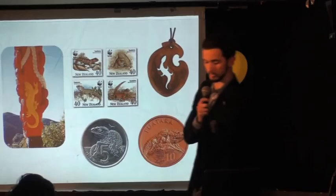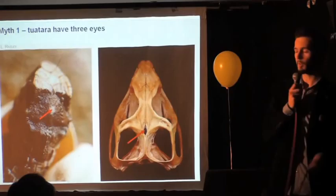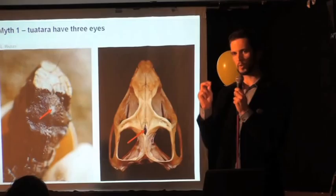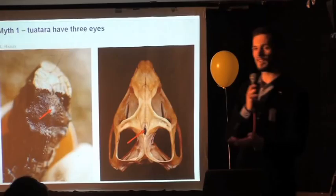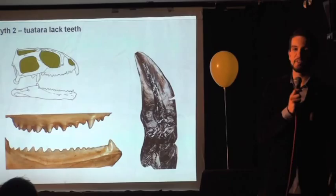But with this fame, there's also a lot of misconceptions circling around. One of these concerns the so-called third eye. Every week on Twitter, someone tweets that the tuatara has three eyes. What this refers to is a structure on the top of the head, most clearly seen in juvenile animals — a light-sensitive organ with components that resemble a lens and a retina. But there's absolutely no evidence that this organ can detect movement or form images, so for me, that's not really an eye. It's probably regulating body cycles and breathing cycles. And rather unexcitingly, it's found in lots of lizards, and even humans have something analogous covered by bone.